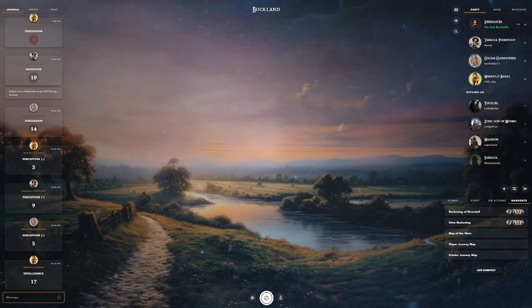Would it be okay for me to make a travel check to be aware of any camp spots off the Great Road? Yeah, sure. That's something I would also know, because that's kind of what I do as well. All right. Both of you can make the check, or one of you can make it with advantage. Up to you. I think Turk's probably a little bit more traveled, so why don't you take the advantage?